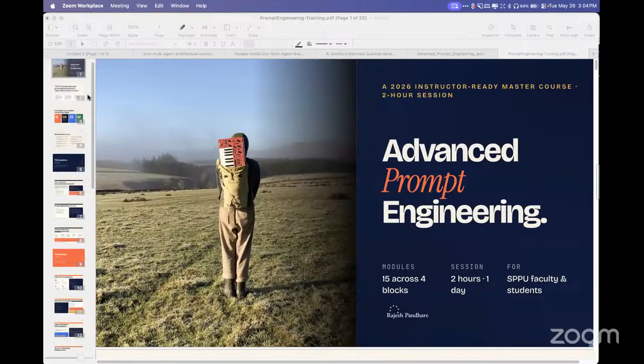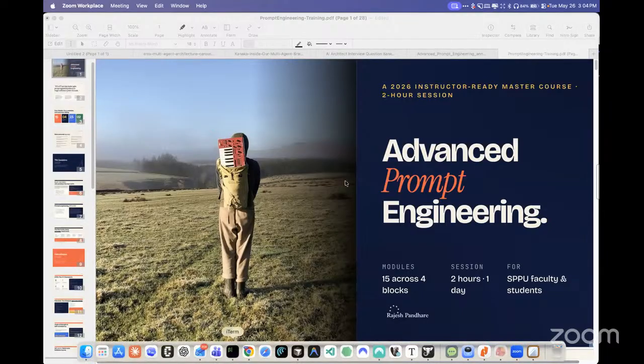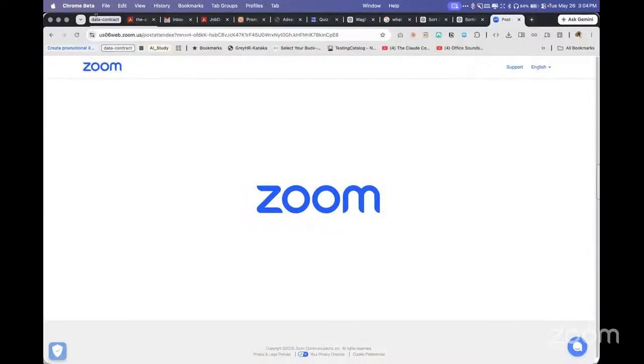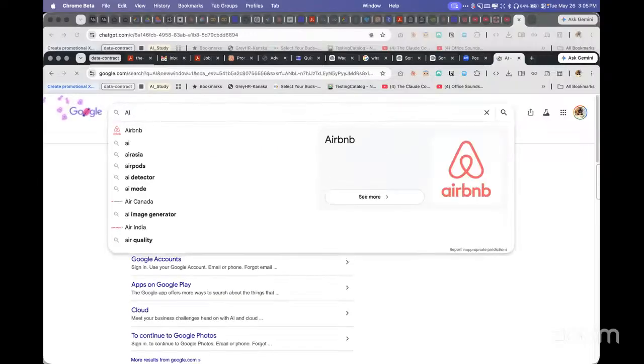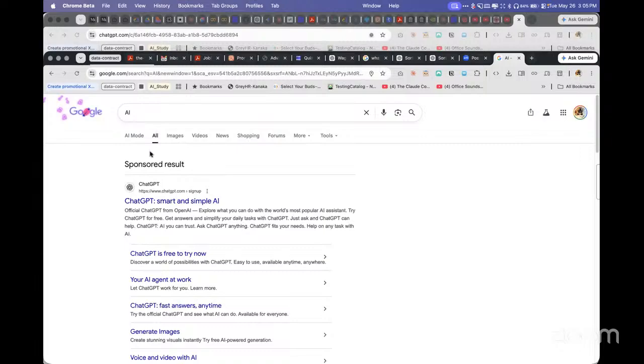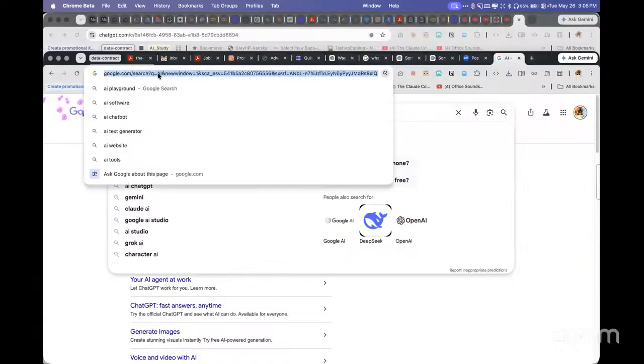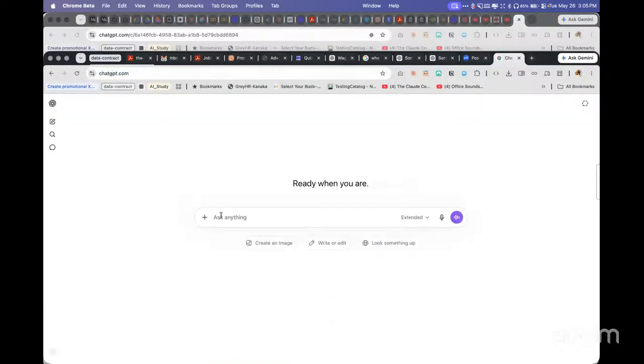To start with, we'll look at the basic difference between an LLM and Google search. I have shared my whole screen, so you can see what I am doing. If we go to Google search and give just one word, AI, Google will give the index-based search results from its indexing technique. Google is a search engine, and it provides results based on whatever search index it has regarding that word. But if we give the same word to ChatGPT, let us see what the response is.